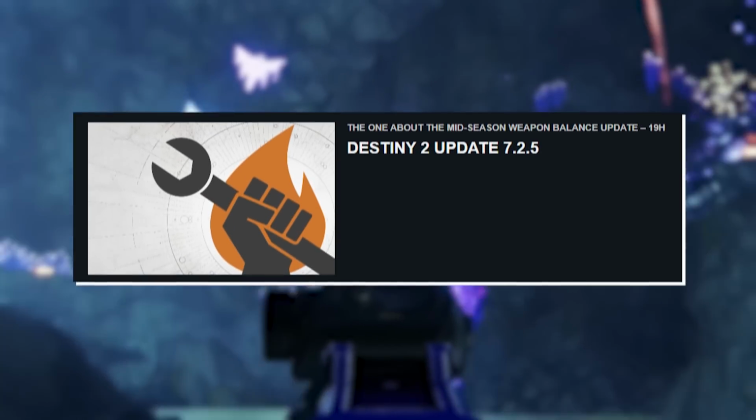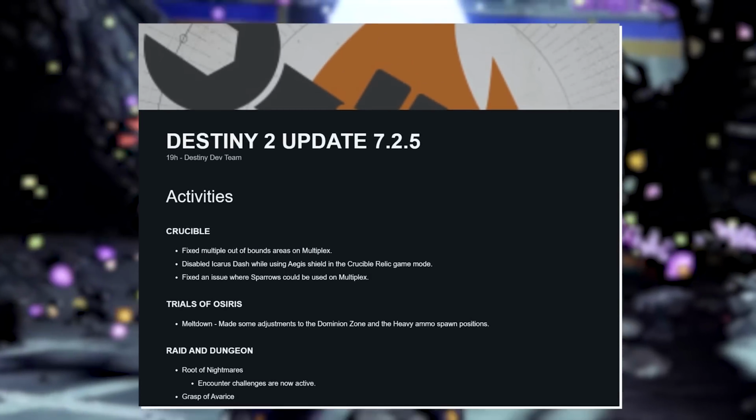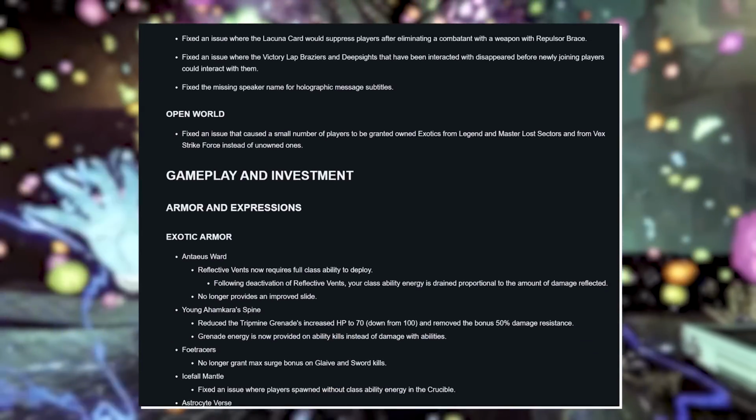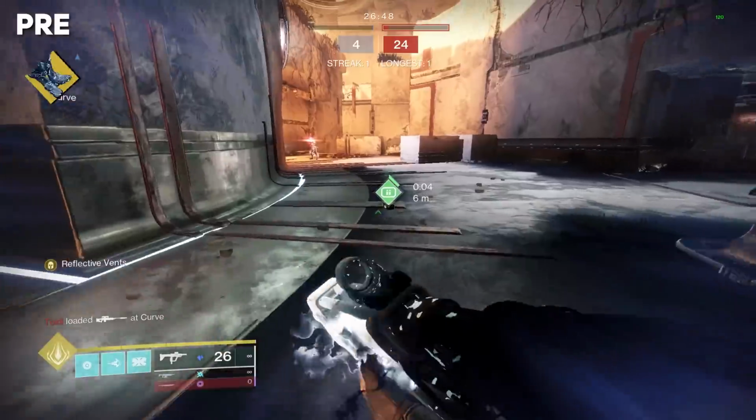So the mid-season patch is here, and we have some pre and post testing to just give us an overview of everything. Keep in mind though, guys, some of these items we're going to be breaking down in much more depth later this week, with this video pretty much being more of an overview video. Now to start things off, we have Antaeus Wards.